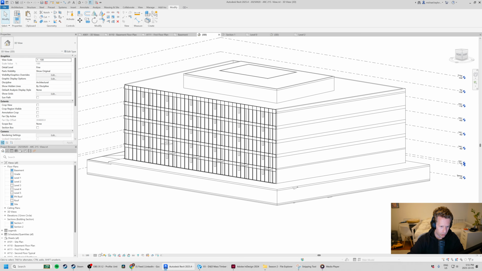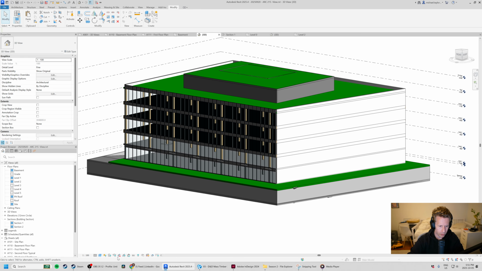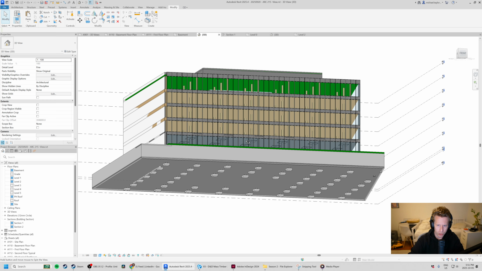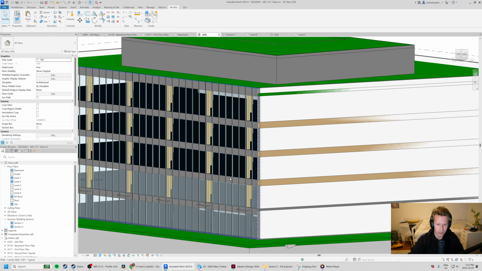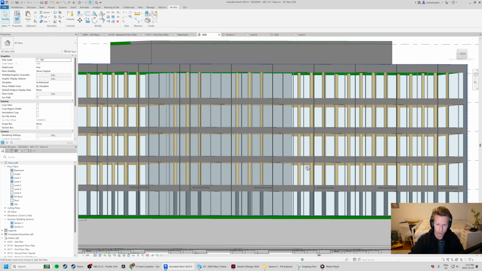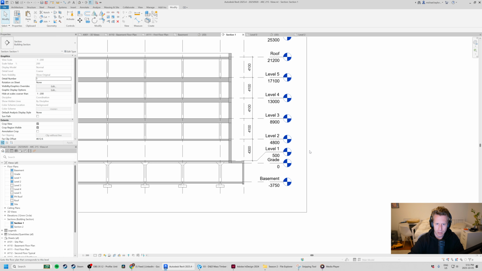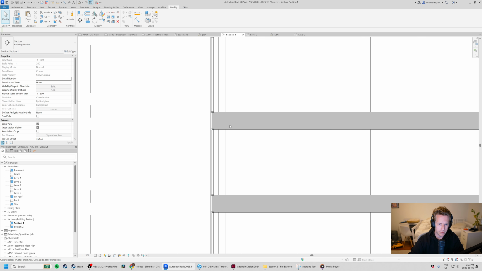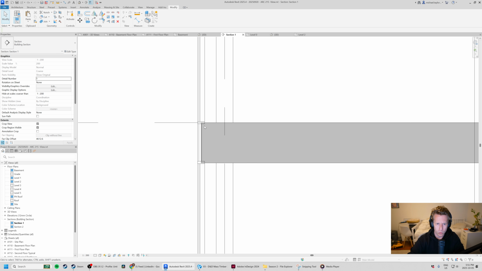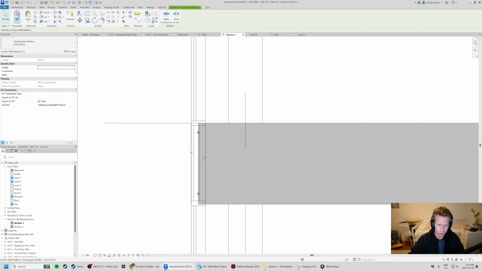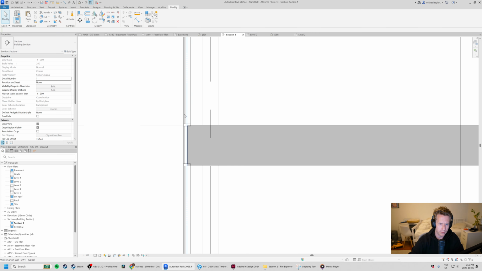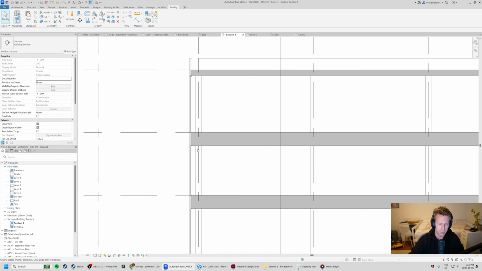And if I go back to a shaded view, whoops, shade is maybe not the best, but consistent colors, we should see this idea of now our structure is being hidden using these little spandrel panels. So if I jump to a section, we should see, yeah, this is better. We should see kind of in this zone, this is kind of in section. In this zone, we've got, if I tab select, this is my solid piece, and this is my glazed piece.